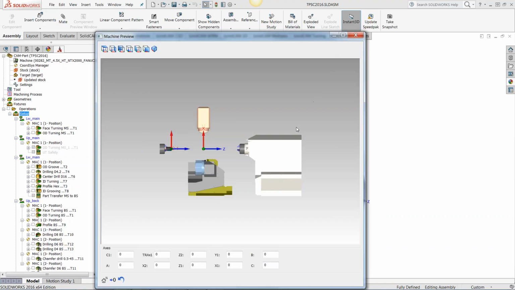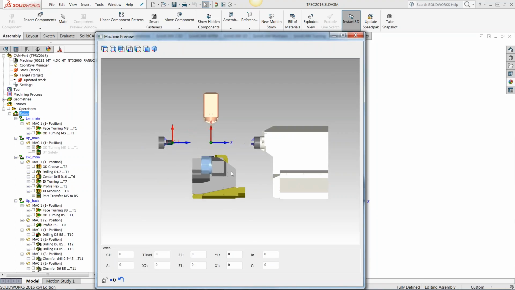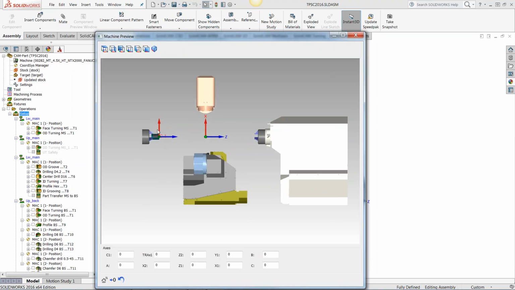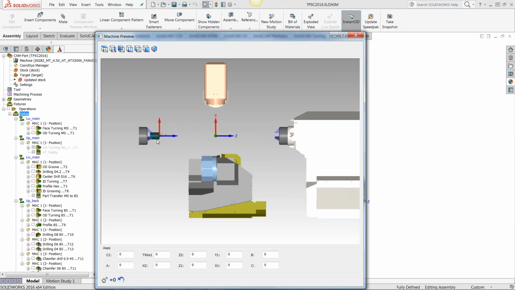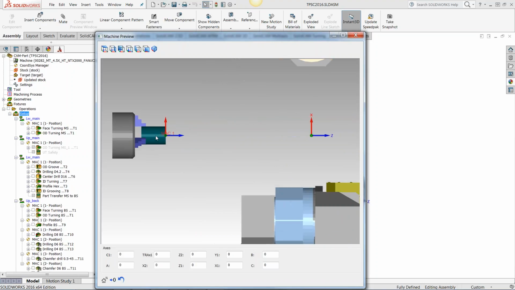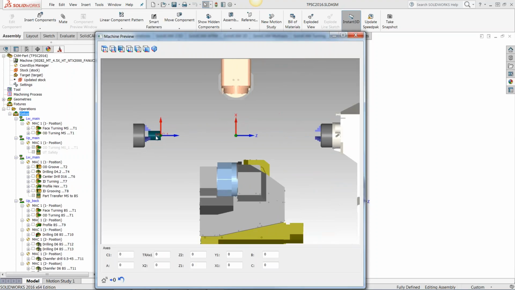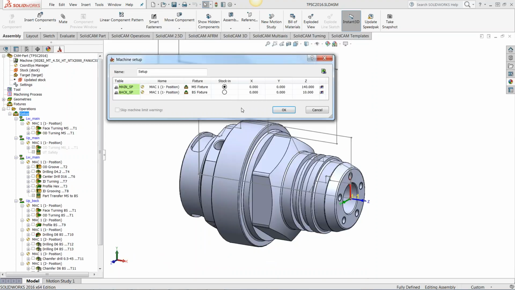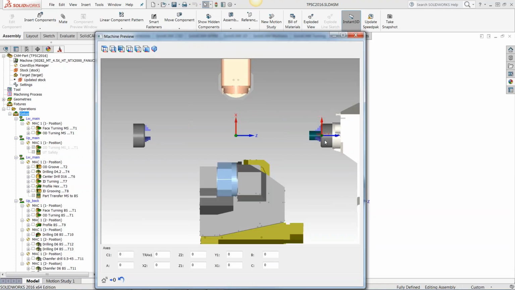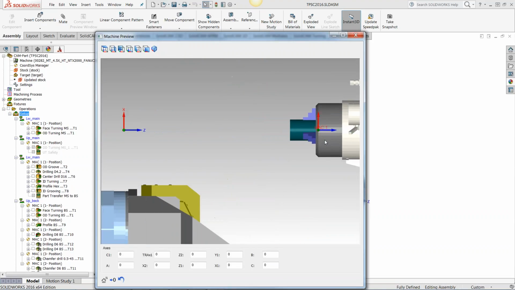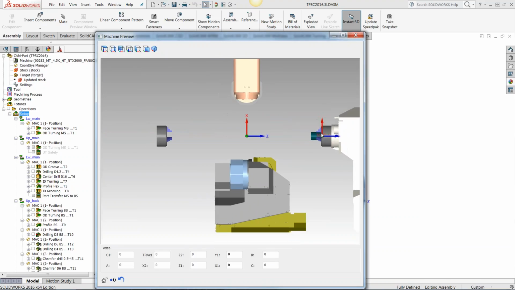I click on that, and you can see now that we've got a better idea of how things are set up. We've got our Mach position here for our part. If I zoom up there, you can see our part is indeed in the main spindle, which is where I'd set it to. If I change it to there and have a look, you'll see now it's in our back spindle. So it's dead easy to see, and you'll see the coordinates changed with it.